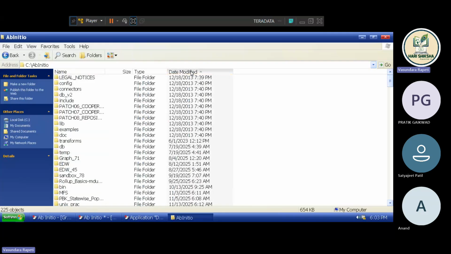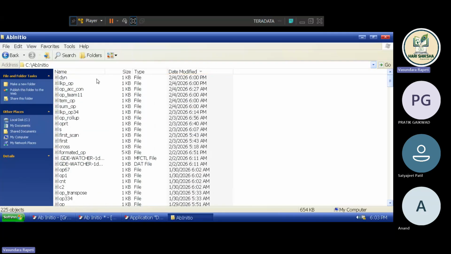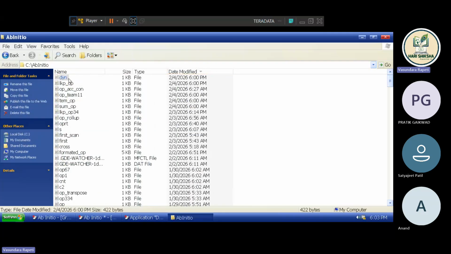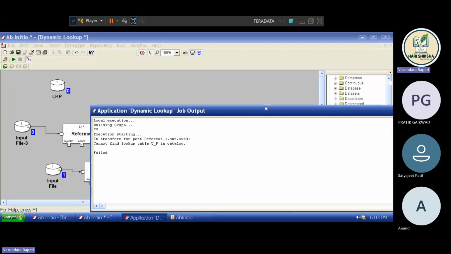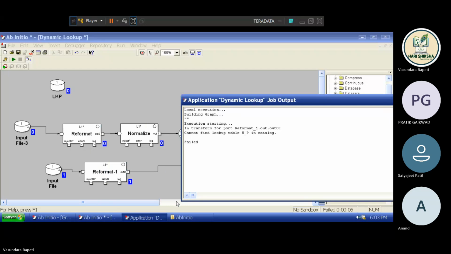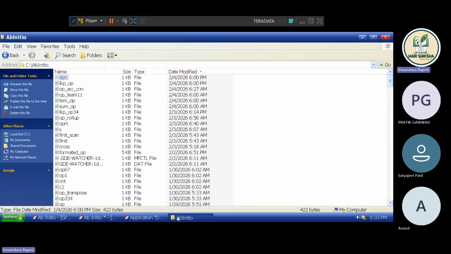In real time, it will be created in the recovery folder, but here it's created here. That is not the file. One second. Yes, this only. It's created today, and here the entire phase difference is there.